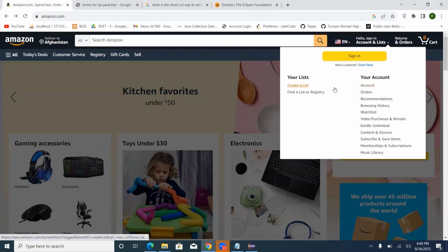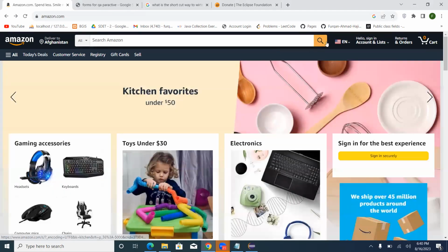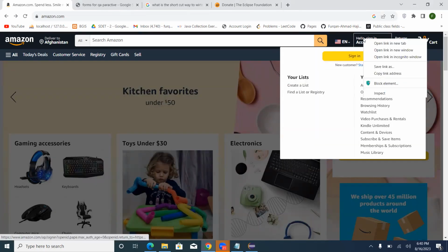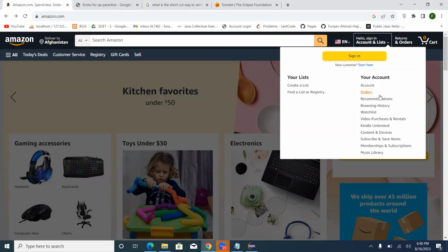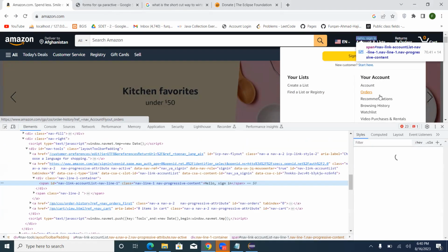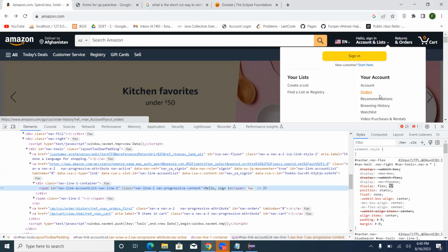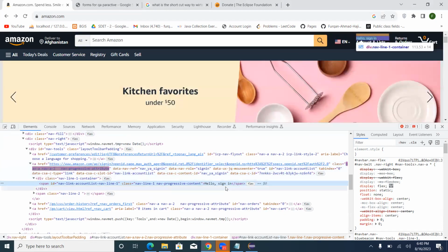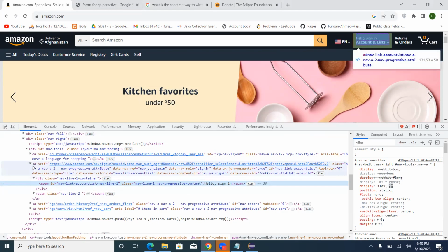For that, what should I do? I would right click in here, say inspect. Once you inspect there, you need to do what? It is inside the anchor tag. You can see that it is in between the link tag.